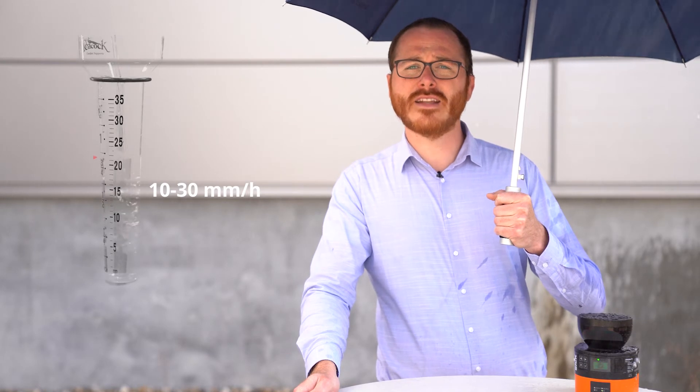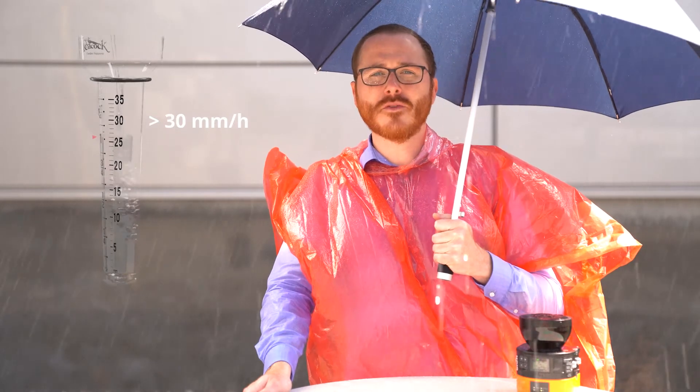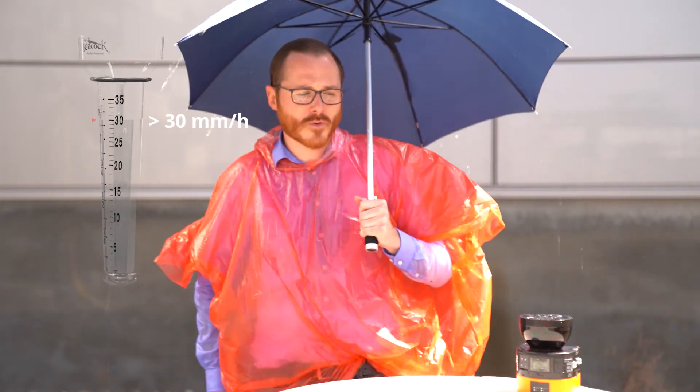But there will be some sporadic infringements of the protective field. The third scenario is very heavy rain. This type of rain usually lasts only several minutes. The Autoscan 3 will now change into a safe stop condition. As soon as the rain stops, the Autoscan 3 will start normal operation again.